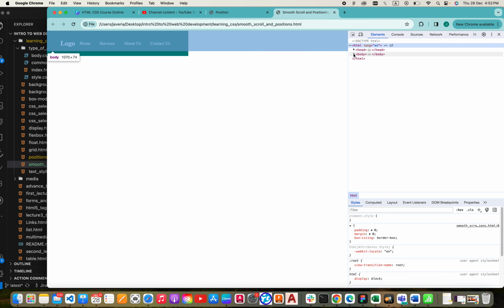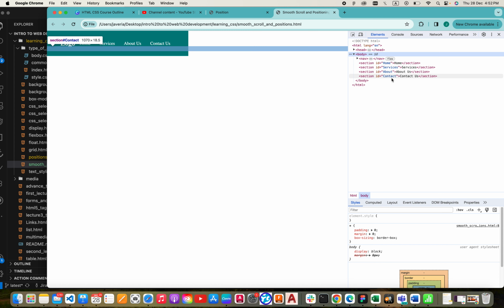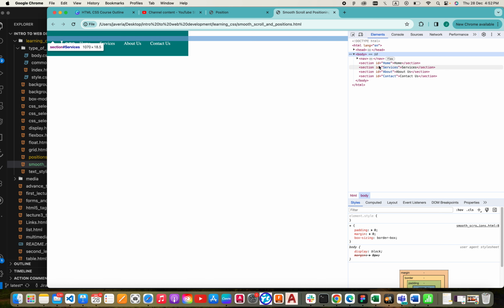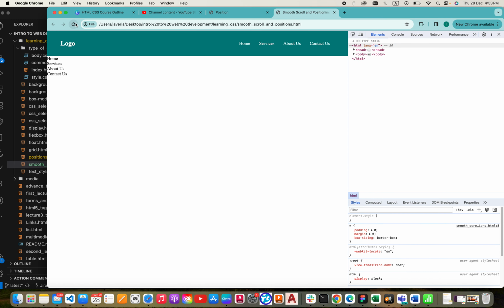Here in the elements, if I go in the body, sections are here, but they are hidden under this logo part, or you can say under this navigation, because this is absolute and these sections are under the relative position. Relative is default. If I go here and I define it as relative, let's come here, refresh. Now you can see everything is visible.